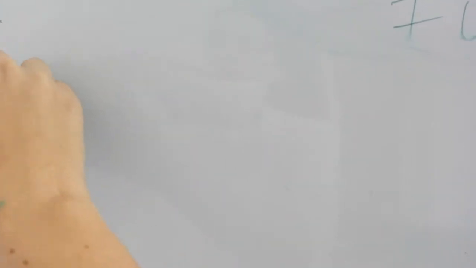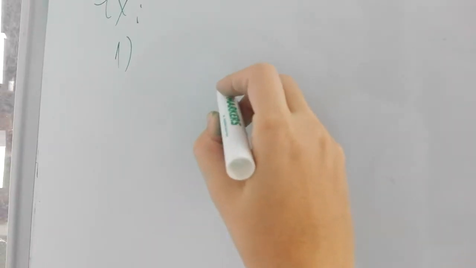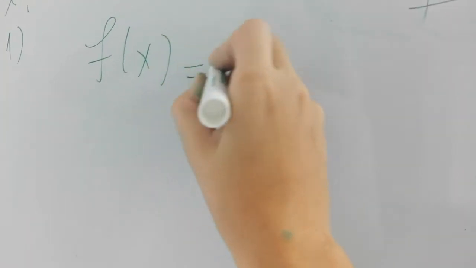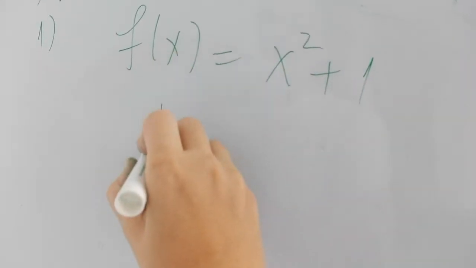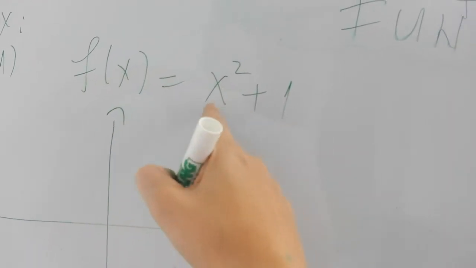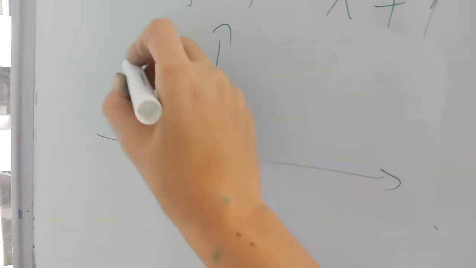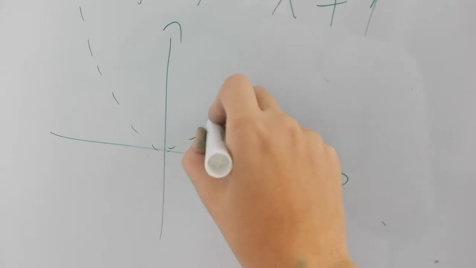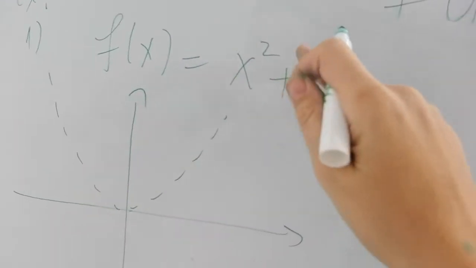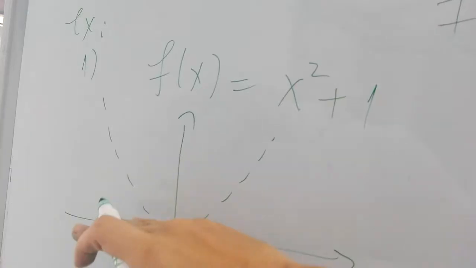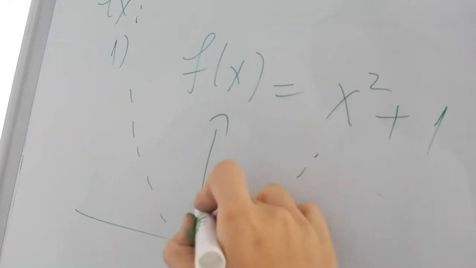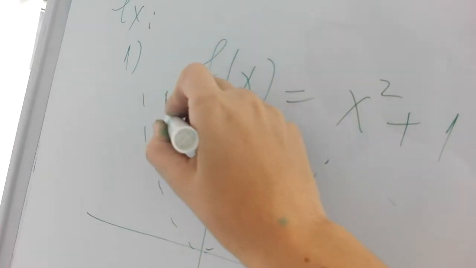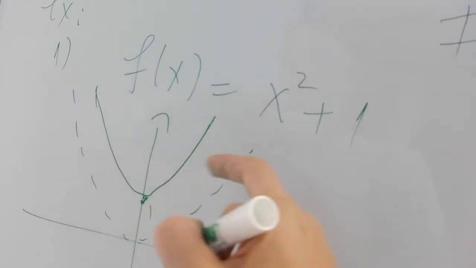For my first example, I'm going to work with the x squared function because it's the most common. For instance, how would you make the graph of x squared plus 1? Now, because you already know the x squared function, you have seen it, it was my number 2 function, it would look like this. Plus 1 will make the graph move up 1 unit. So it will go through here and my graph will look something like this.